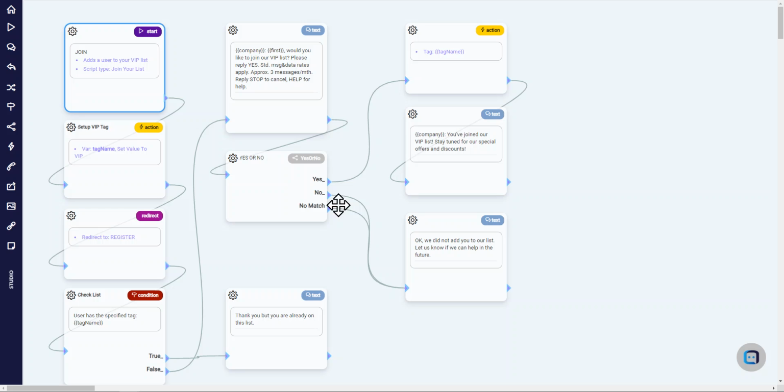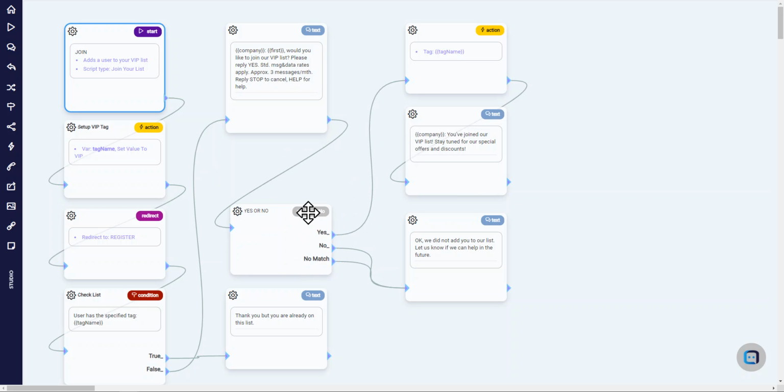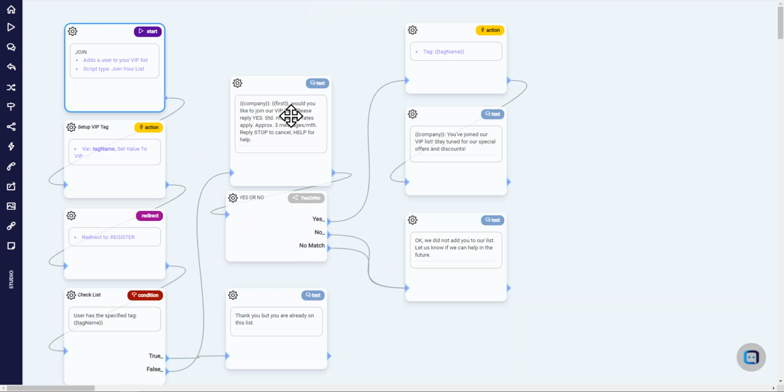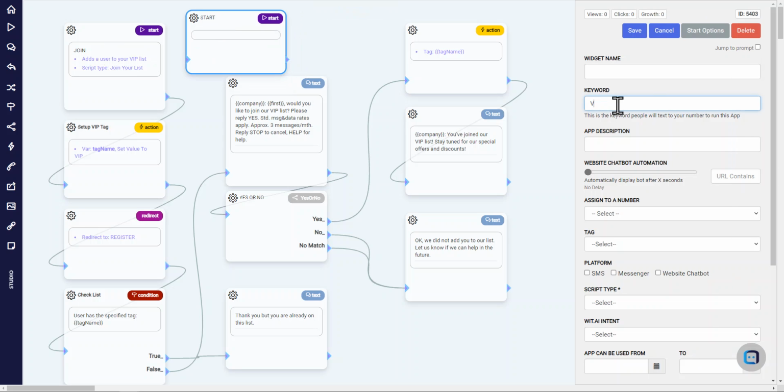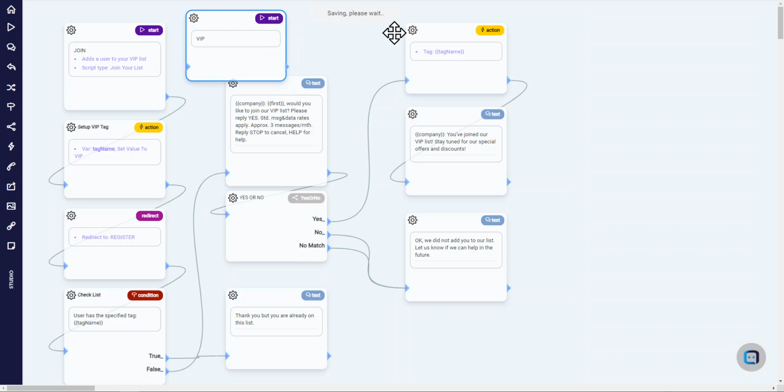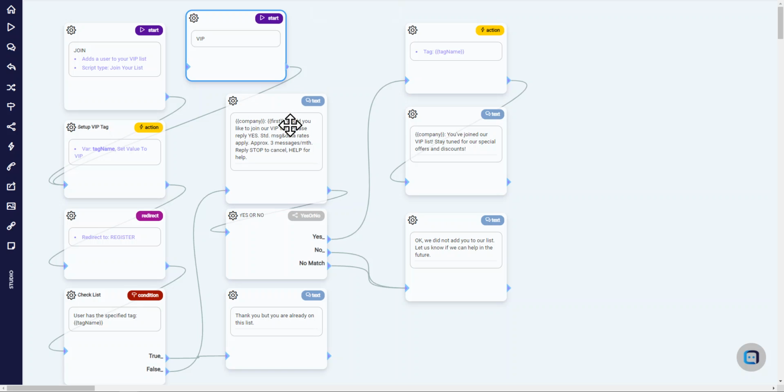And also note, and I showed this in one of the prior videos, a chatbot can have more than one entry point. So I can take the start widget and just drop it here for a second. And so this is join. Let's say I also want this to be VIP, for example. So I can put VIP there and then connect this by single clicking right here. And then I can single click here. All right, so the user in this situation could text the word join, or they can text the word VIP. Either one will send the user to the next widget, which is here.